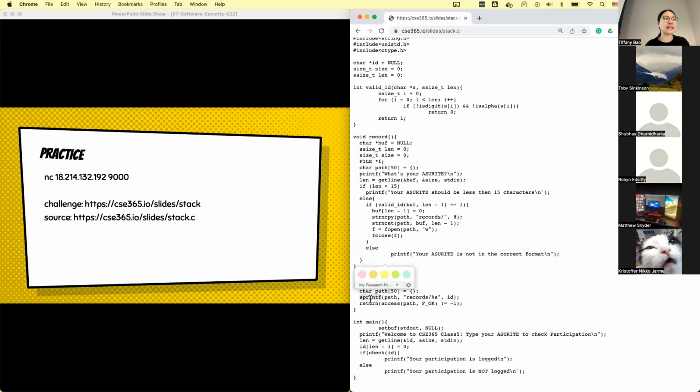In this case, it is the sprintf function that lacks a check for the length of this string, because it copies that string to path, and path has a length of 50. But your ID can be arbitrarily long, so it will overflow the variable path and overwrite the saved RIP.